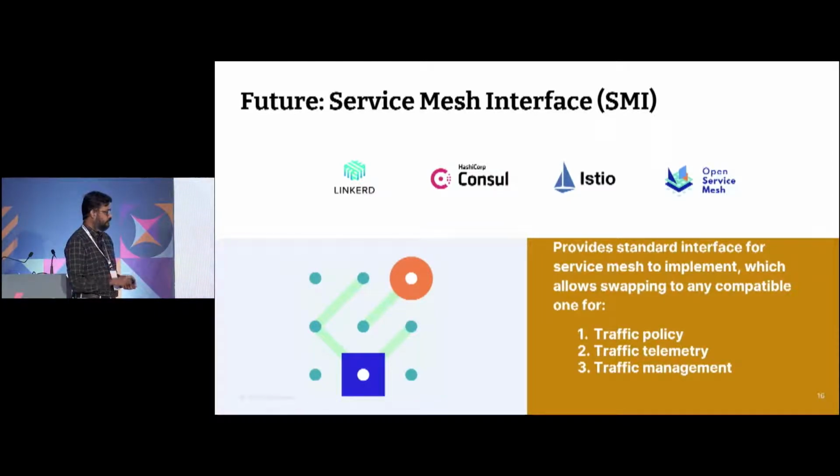You write all the traffic policy, traffic telemetry, and traffic management in SMI, and it gets converted, so you can use any one of these service meshes underneath. You don't have to write in their specific terms, you write it in the service mesh interface world, and then you will be able to implement this.